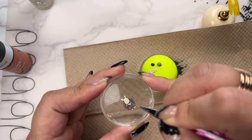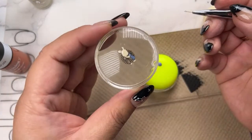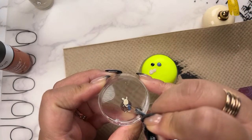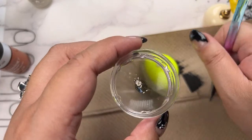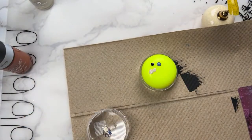When you reverse stamp, I like to flip over the design so I can see where I'm at, if I'm missing some pockets of polish. Another thing too is you have to think backwards. Okay, so right now I can see I'm missing some polish right here on his sleeve. Oh shoot. Yeah, that wasn't supposed to happen. I kind of put a glob. That didn't look nice. And here's me trying to fix it. Oh boy. Let me clean my brush.